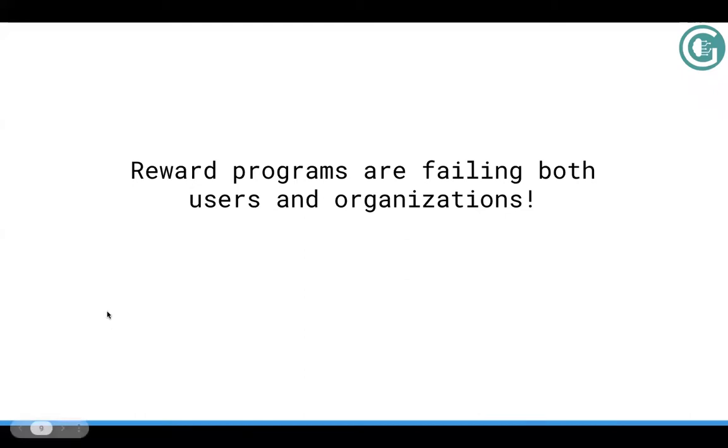Doozie token was born. We are all familiar with reward programs. It's a good way for businesses to create user engagement or brand loyalty, or at least that's the purpose behind reward programs. But unfortunately, reward programs are not able to fulfill their goals for so many reasons. So first, we will be looking at what those reasons are.